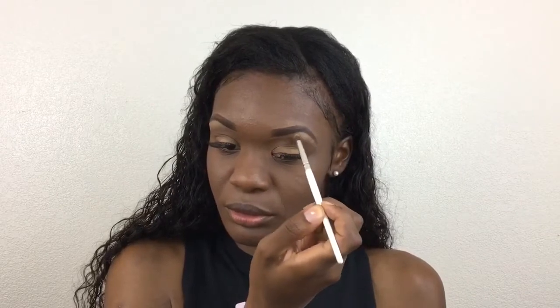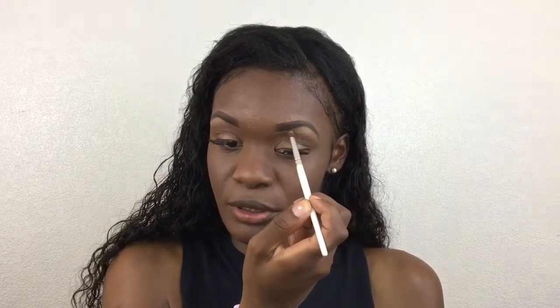And I'm gonna go back with that super goldy color, and I'm gonna put that right underneath my brow. And then I'm gonna go in with this super shimmery metallic kind of color, and I'm gonna put it right on my lid.